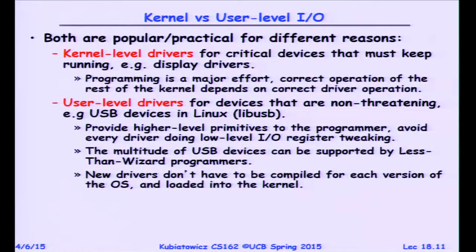Okay? And there are different types of drivers. There's kernel level drivers and user level drivers. Kernel level are things that typically are critical devices that you want extremely low I/O to inside of the kernel, and you might imagine file system as talking to disks that way. But in fact, user level drivers are a little more flexible and a little safer, because you put them at user level, the kernel says, well, that user level driver only has access to the registers for USB or for some particular device, and then if it crashes, it doesn't take the whole kernel down.